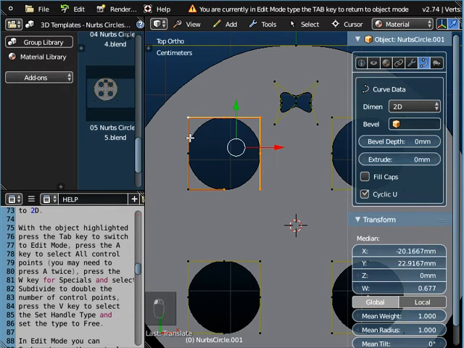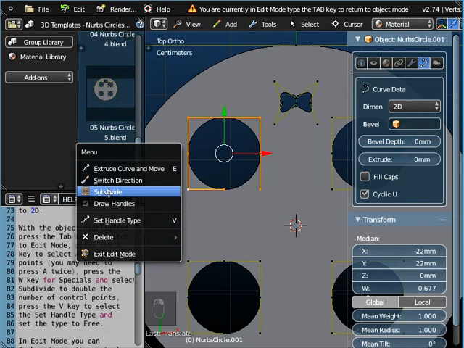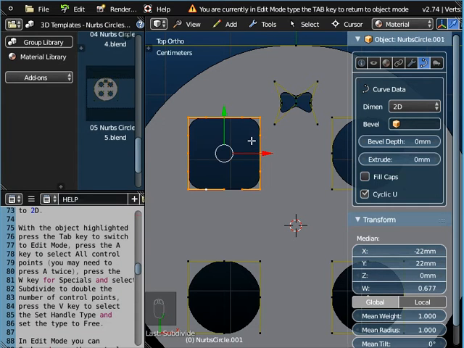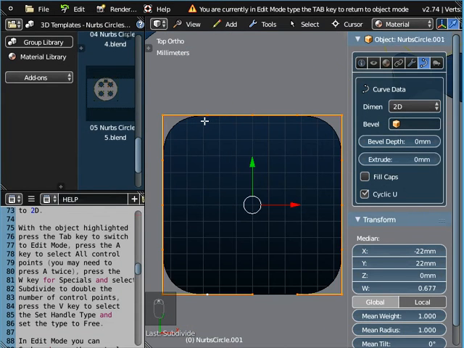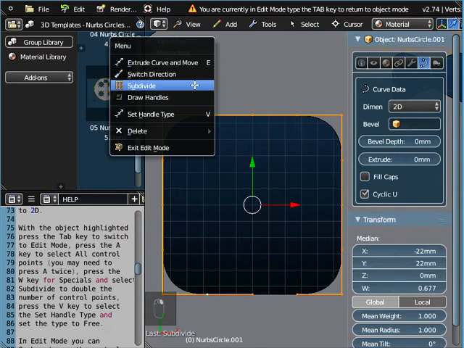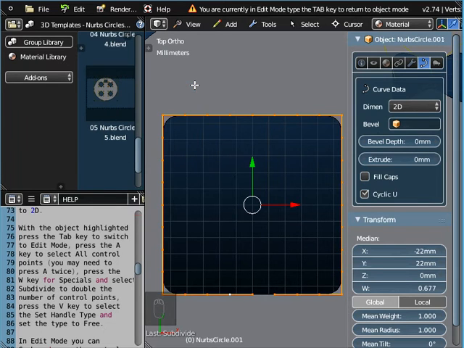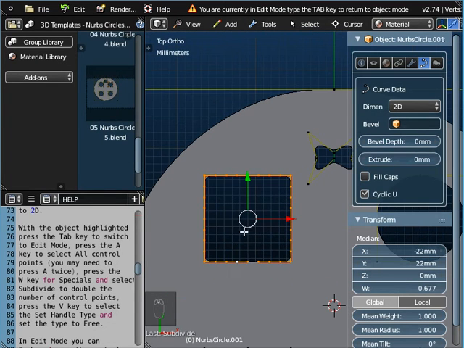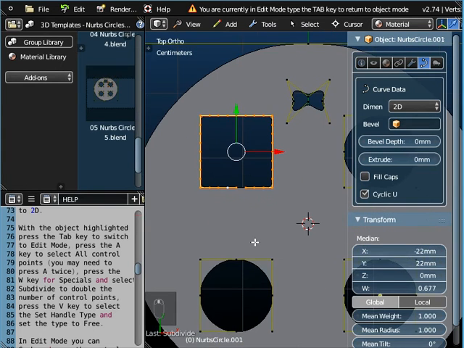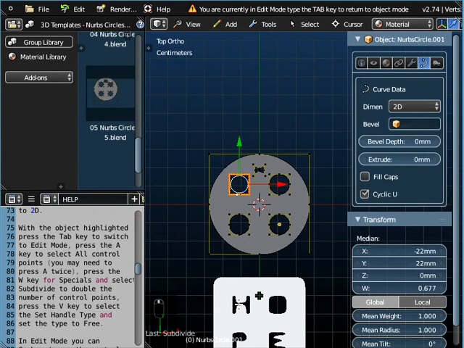So I'm just clicking through all 9 control points around that particular Nurbs circle, and what I want to do is to duplicate the number of control points, and I can do that by clicking the right mouse button and using the command subdivide. And as you can see, that's changed the shape, and if I just zoom in, you'll see that there are now some extra control points added. And if I just do that again and do subdivide, I'll get even more control points. So that will allow me to create this H shape here.